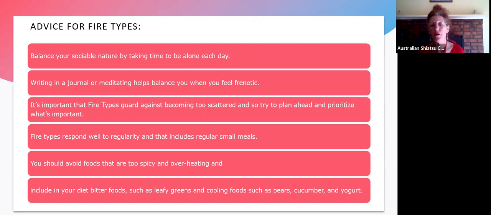And naturally spices, so chili needs to be minimized, and just staying with warm spices like cardamom and ginger, and including bitter foods. So bitter is very good for the heart. So obviously the color is red, so things like beetroot particularly, but leafy greens, as they're going to come from that wood element. Cooling foods, pears, cucumber, mochi. Mochi is a sweet pounded rice, particularly good for the blood and the heart.